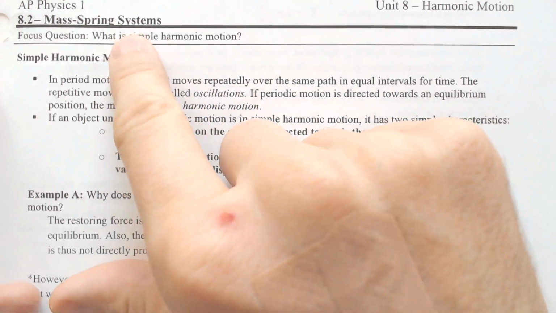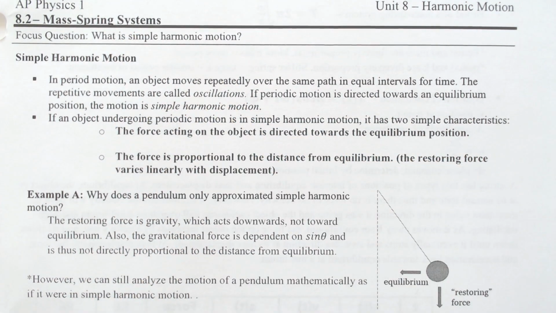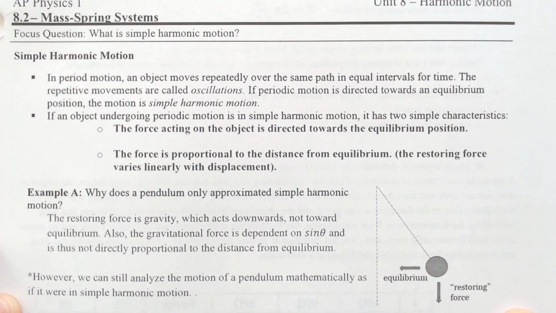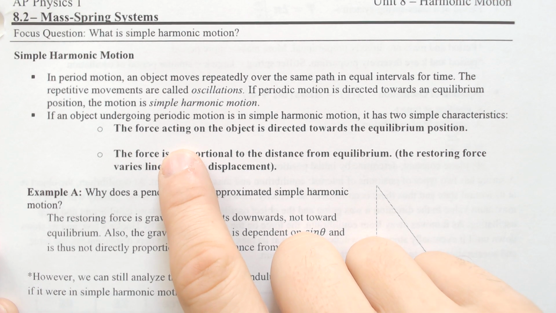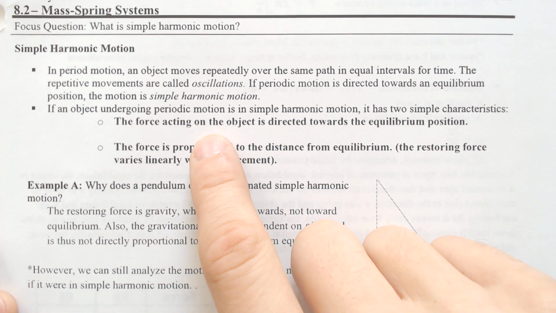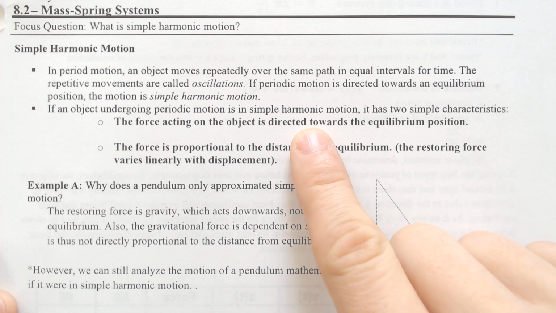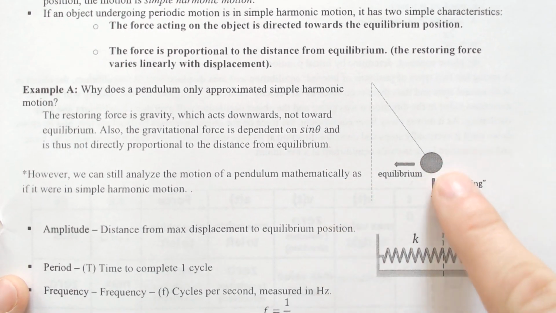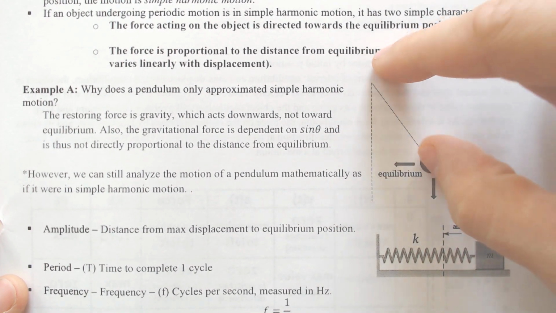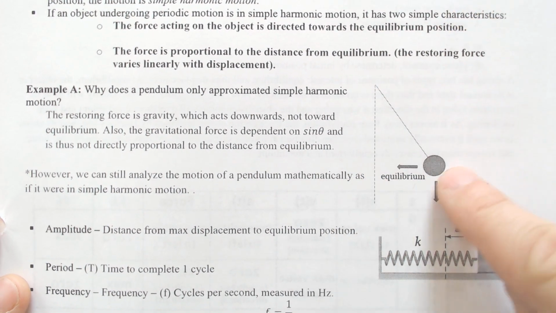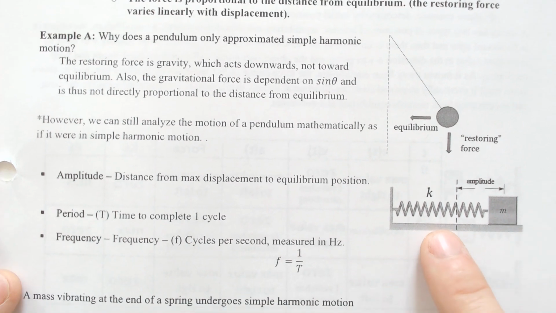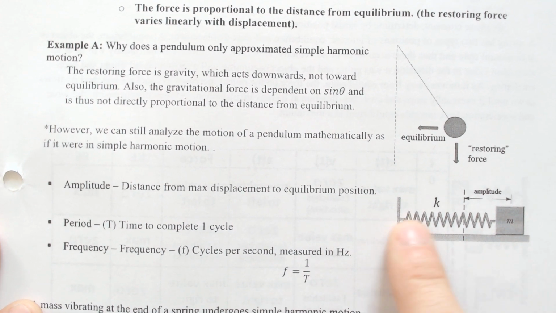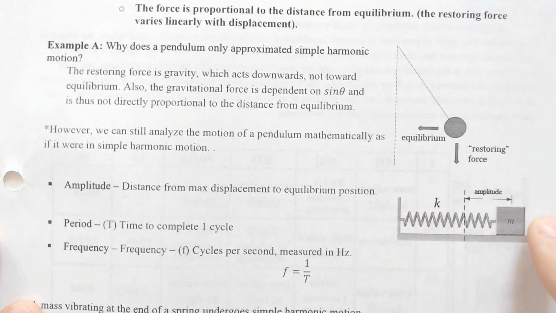Today we're going to be talking about springs and dealing with simple harmonic motion and doing some correlations with that and pendulums and so on and so forth. So, one thing that you need to realize is that there is a force that is always going to be acting on the object in the direction towards the equilibrium. With a pendulum, that force was gravity, and the string's length and the tension between the string and the pendulum forced it to go back to the equilibrium position. With a spring, it's just the fact that the spring has this spring constant force that is forcing it to want to go back to equilibrium over and over again.